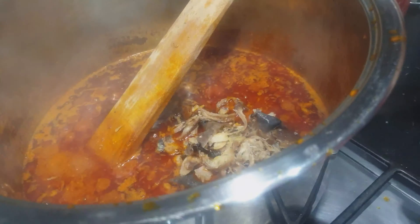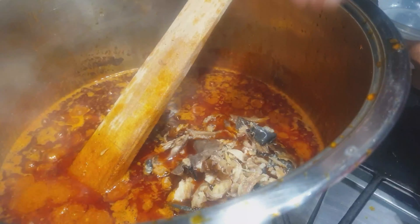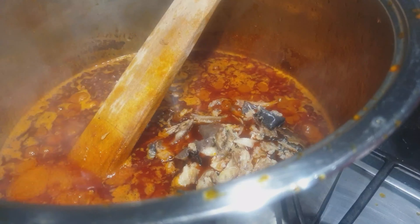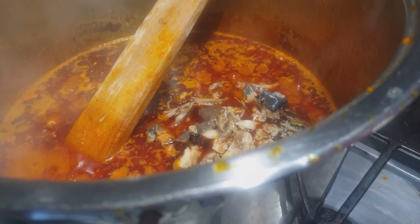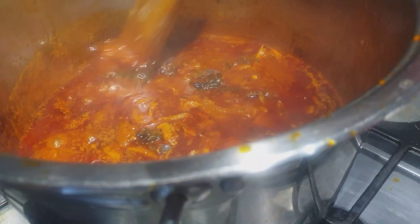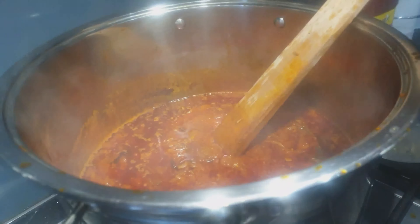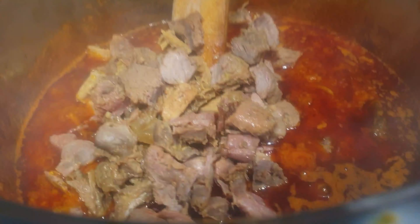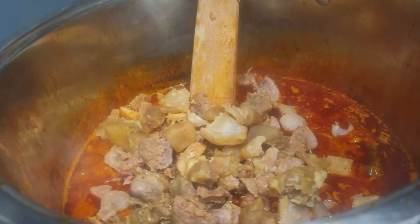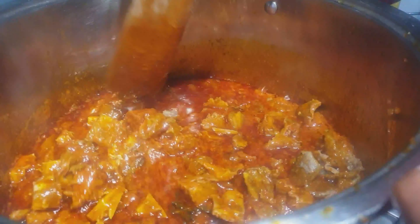So I'm putting the fish in and removing any bones I see — one of the people eating my food can't stand bones, so I want to make sure they're off. Make sure to always clean your hands before you cook because you'll be using your hands for a lot of things. Now I'm going to mix that up, and guess what I'll be putting next — all my assorted meat is going in now. It depends on you what you want to put in. Just make sure you add it so it absorbs into the stew very well.